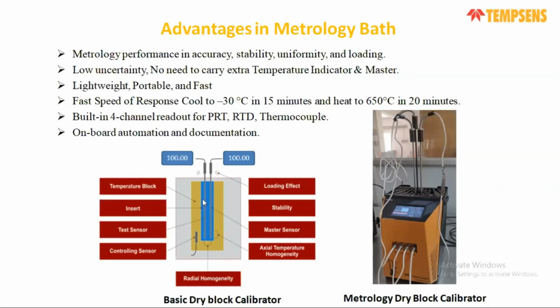But a basic dry block calibrator also has many high uncertainty components: your axial uniformity, loading effect, stability, radial uniformity, or hysteresis. So a lot of other components are there. Also, you need an indicator for the comparison, as the master sensor is there and there is a test sensor. So you always have to carry an indicator in your on-site calibration or field laboratory to compare the values. As well, you need the external sensor.